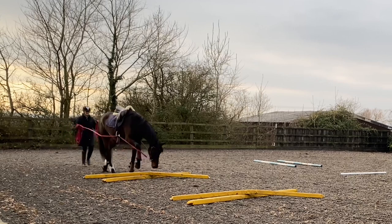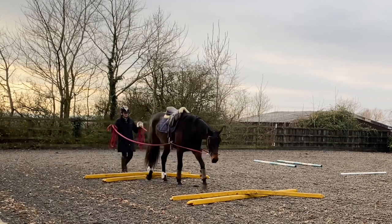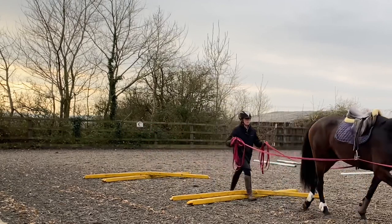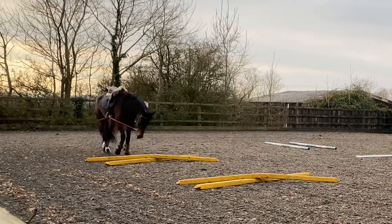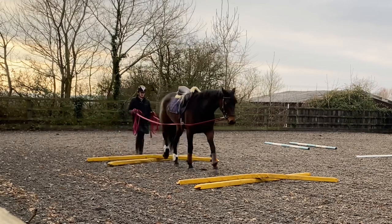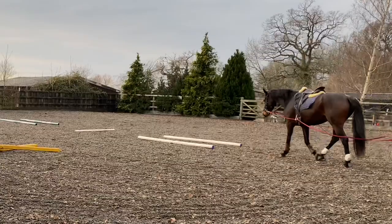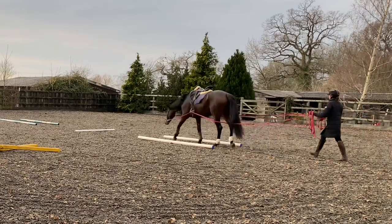For these, I really left her to it. I wanted her to work it out for herself, think about where she was putting her feet. And I like the fact that she dropped her head down to look where she was going. That was really pleasing to see from her. See, even when she popped over them and stood on one, that's what's so great about these foam poles. It wasn't going to frighten her or anything like that.